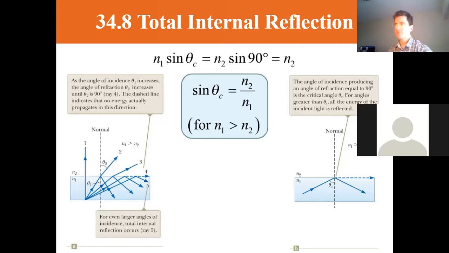And we derive the formula for the critical angle using Snell's law, where Snell's law lets you predict the refraction angle if you know the incidence angle and the indices of refraction of the mediums. So if you have information about how light moves in each medium and you know what the incidence angle is, you can find how light will refract.